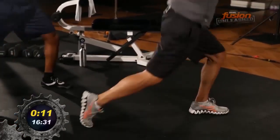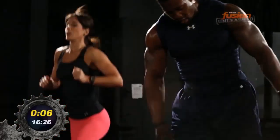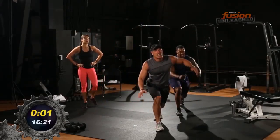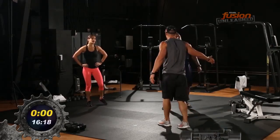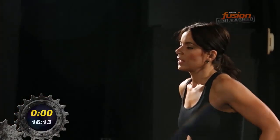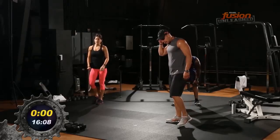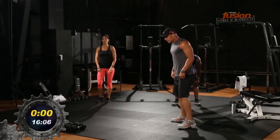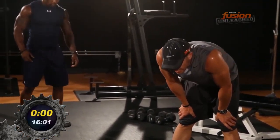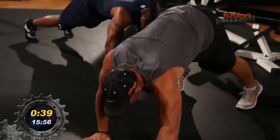Here we go. My favorite. Bulgarians. Right leg back first. No weights this time. Knees to the ground. Everybody get that right leg up. And begin. We're going to switch at 20 seconds, okay? Keep that chest up. Don't lean forward. Walk in the park. All right, switch legs.